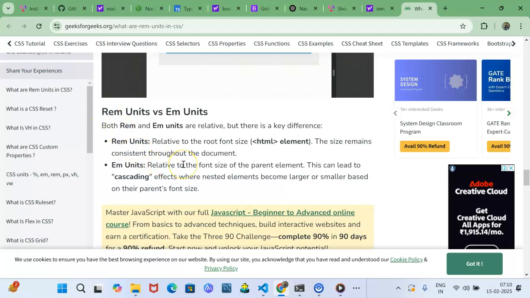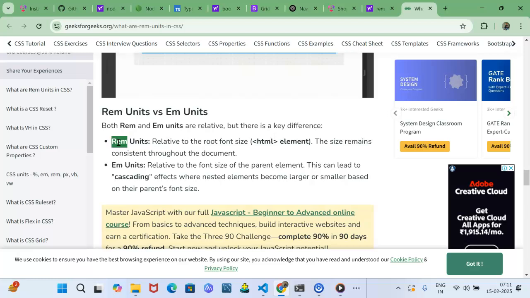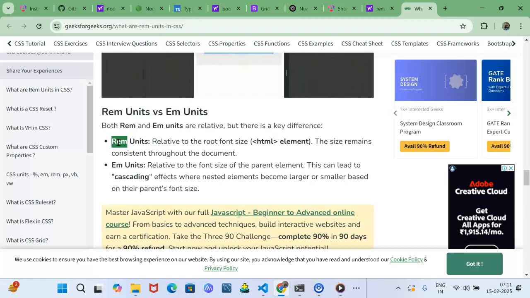The user normally gives an increased or decreased font size, but whenever you don't give any font size value, the browser sets the default font size, that is 16 px or 14 px. When you use one rem, it is considered 16 px, the default font size.